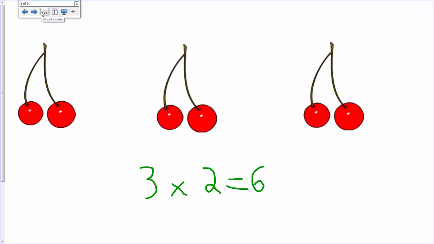As you can see, you can make different groups or ways and still get six. You can do this with other numbers as well. That is the basic concept of multiplication.